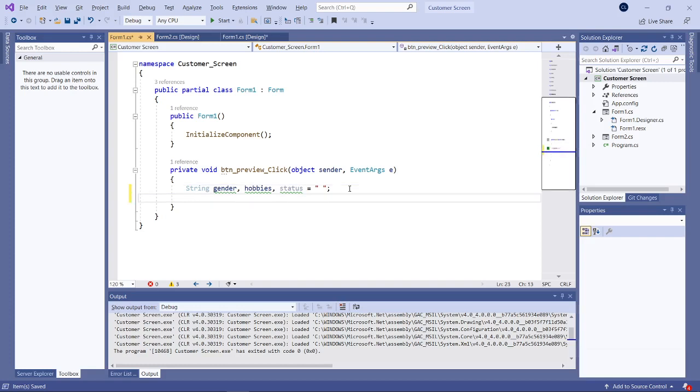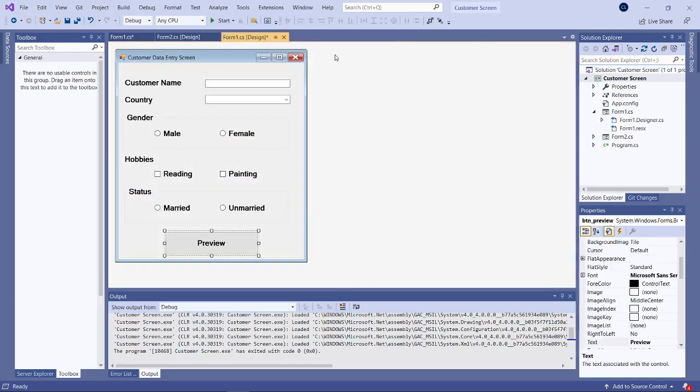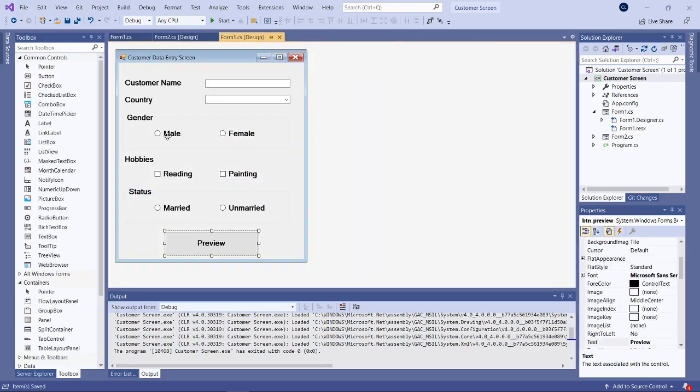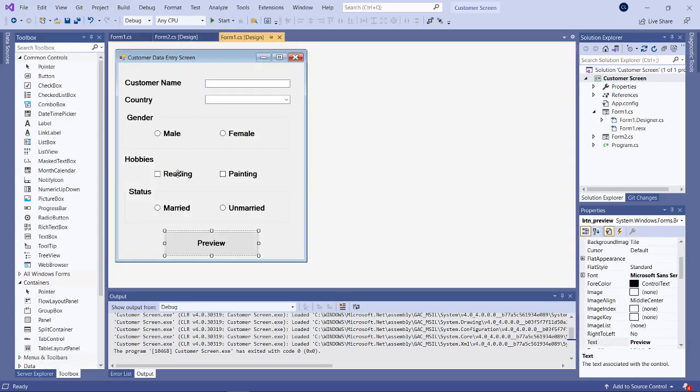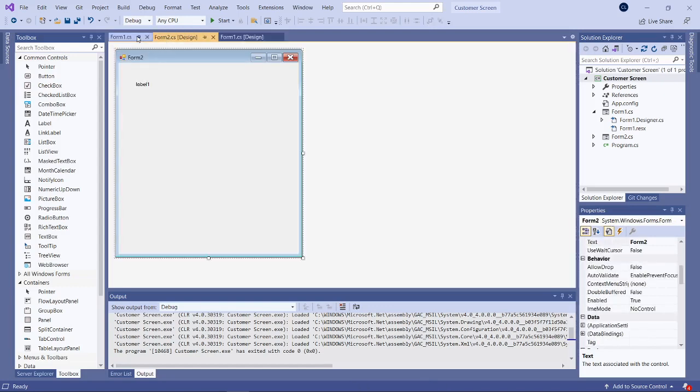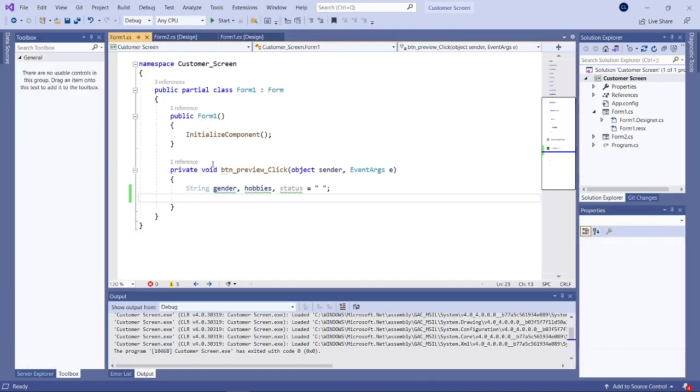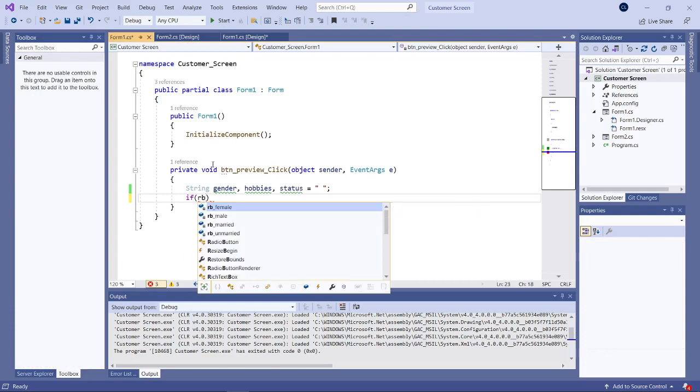Now, pag titignan natin sa form design natin, if radio male is checked, tignan natin yung pangalan nito. The name of that one is RB underscore male. So lagay natin dito, if RB male, nagpapakita kasi yan.